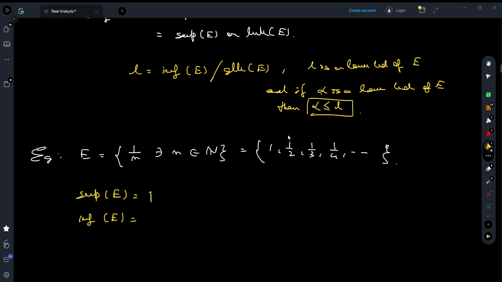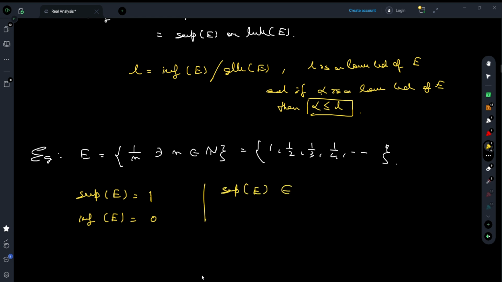What is the infimum of E? Now practically notice this: as n grows in size, 1 over n approaches 0. You cannot have a number of the form 1 over n, where n is in the natural numbers, to be less than 0. You cannot have negative numbers inside this set. The least number you can reach approximately is 0. So 0 is indeed the smallest of all these numbers. So the infimum of E is 0. And any number you take less than 0 will also be smaller than all the numbers in the set. Therefore 0 must be the infimum of E.